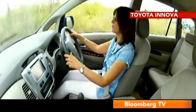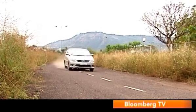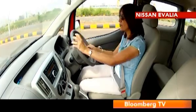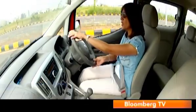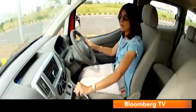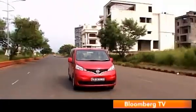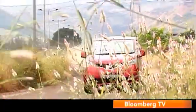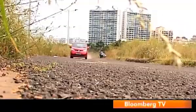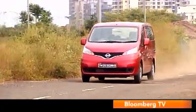That's until you have to park in a tight spot or take a U-turn — the steering is heavy and the Innova requires more 3-point turns than the Ivalia. The Ivalia's steering is really light, making the car feel very nimble and manoeuvrable; you can nip in and out of traffic easily, change lanes quickly, and the turning circle is absolutely wonderful, making parking very easy. However, that light feeling in the city doesn't inspire confidence on the highway. The steering lacks feel at dead centre and the Ivalia's massive square side surface makes it prone to being rocked by the wind. The height also makes body roll around corners more pronounced, forcing you to back off.